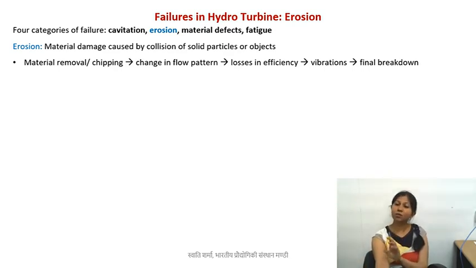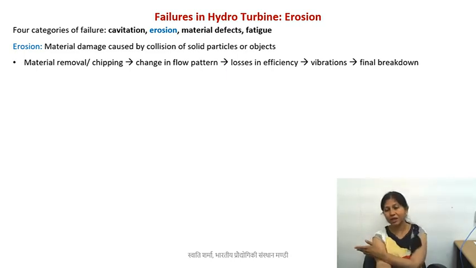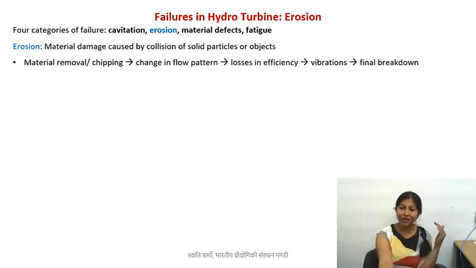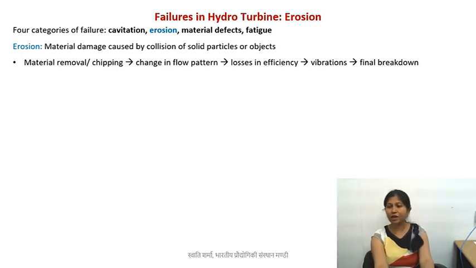Now, if the bullet hits not from a 90-degree angle but from another angle, let's say 30 or 20 or 10 degrees, what happens then? The bullet might just touch the surface and leave. The bullet in that case will spend some time, fractions of a second, on the material, maybe create a scratch or a dent, and then leave the material. Now, if you hit a brittle material with the bullet, let's say you take a clay pot and hit that with a bullet, what happens then? The pot will completely shatter.